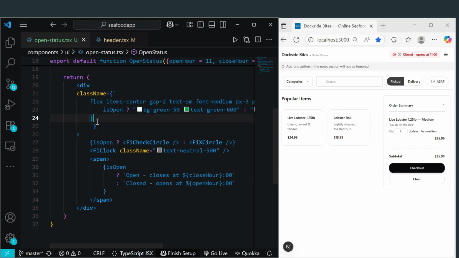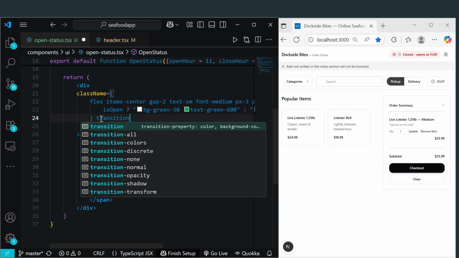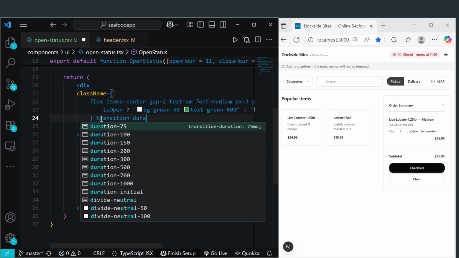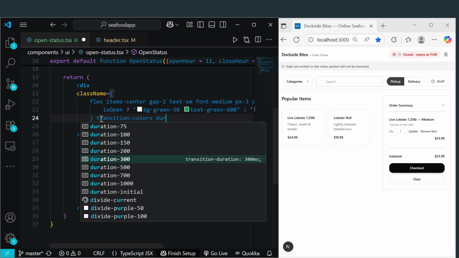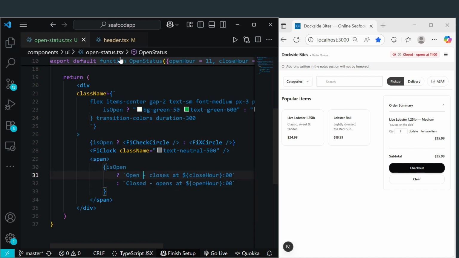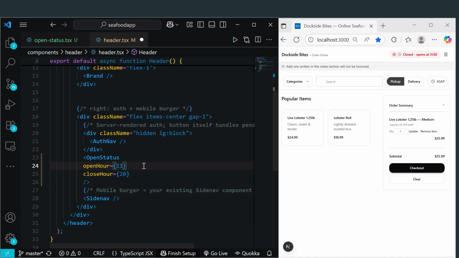And we'll just give a little bit of transition, transition colors, sorry. Colors, duration 300. And if we tweak this, let's just change the closing hour to 23. You see, it's saying that we close at 11. Now it shows green because we're open.